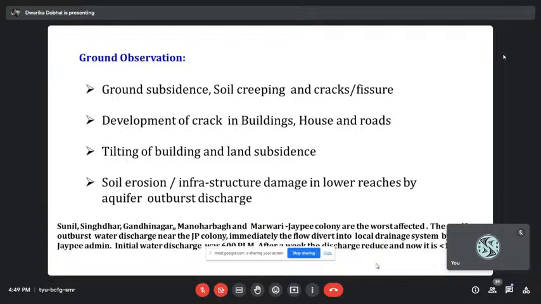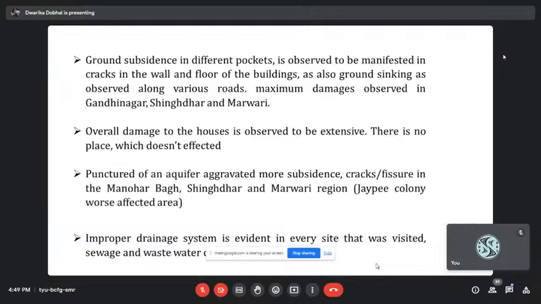Even the cracking of walls and upliftment of flooring tiles. A lot of this has gone, but now it has stopped. All the water has been discharged. There is nothing now; it is a general stream flow. Another one is subsidence in different pockets.